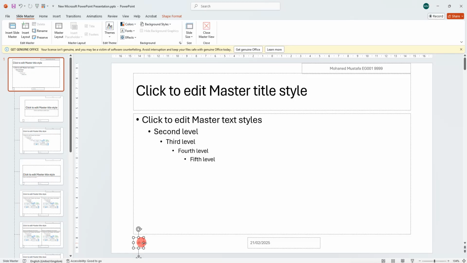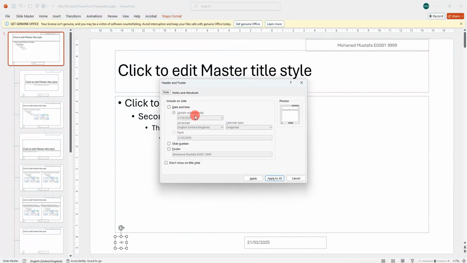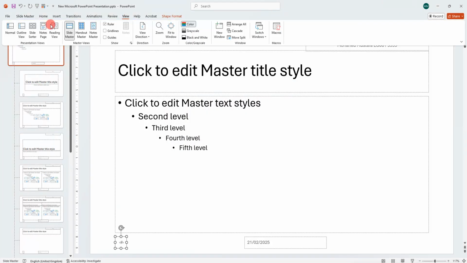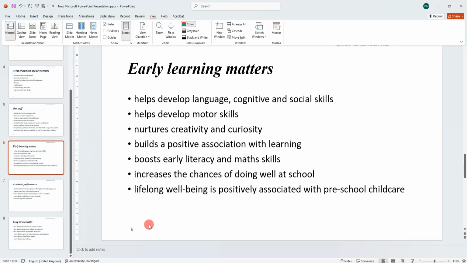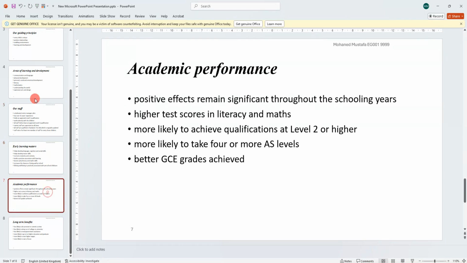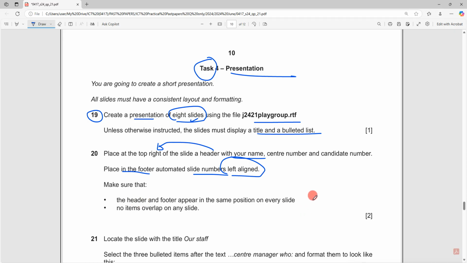And for either the slide number or the footer that we have put at the header to appear in each and every slide, you need to activate it. So I'll go to Insert, and then I'll find Header and Footer, and I'll activate the footer and the slide number, which I moved, as you can see here and here, and I'll apply to all. If I go back again to View and Normal view, to double check that they work, as you can see here, the top and here, they work and they appear in each and every slide. So make sure that header and footer appear, yes.